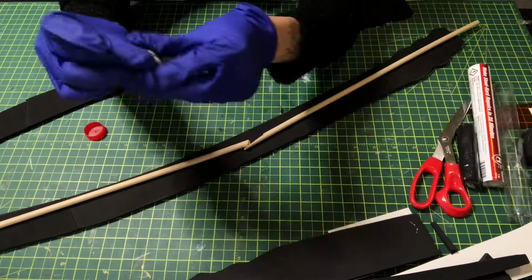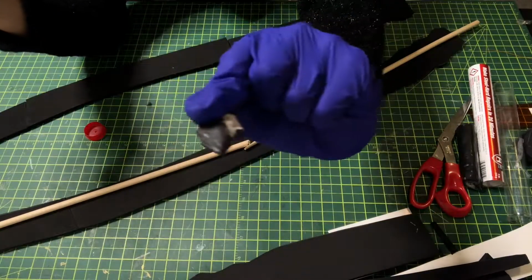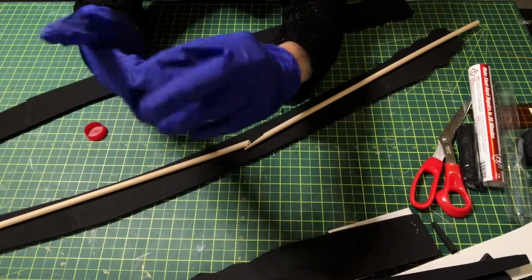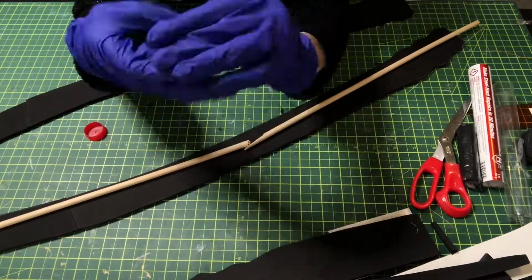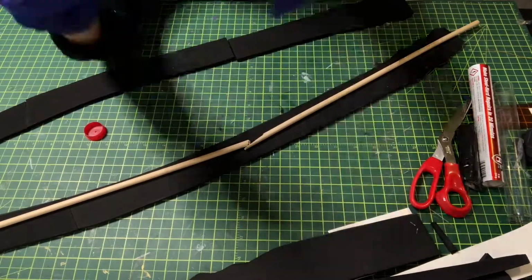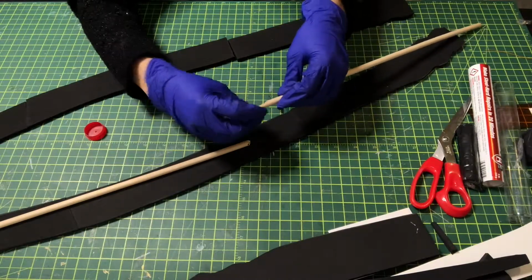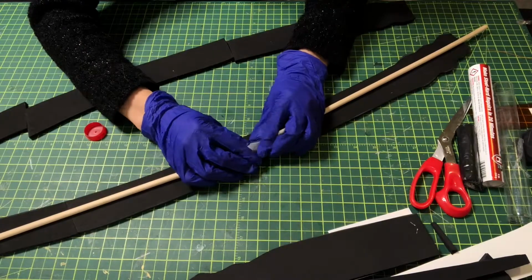Epoxy putty is basically a 2-part mixture, the 2 parts being different colors, a light gray and a dark gray. Once you mix those 2 pieces together and let it dry for a few minutes, it solidifies and becomes as hard as steel. Once I got a good mixture, I just wrapped it around the ends of the 2 pieces of wood that I wanted to stick together and let it sit.